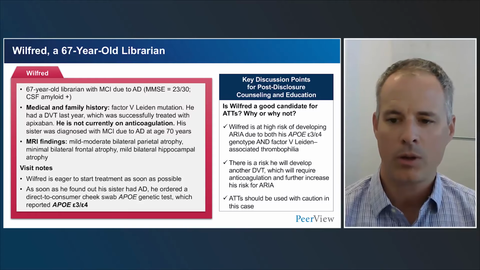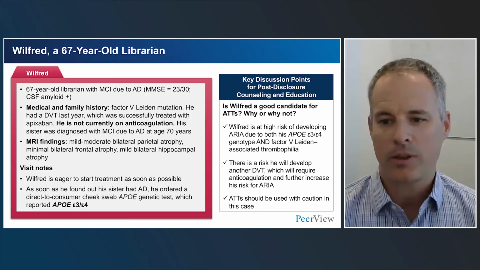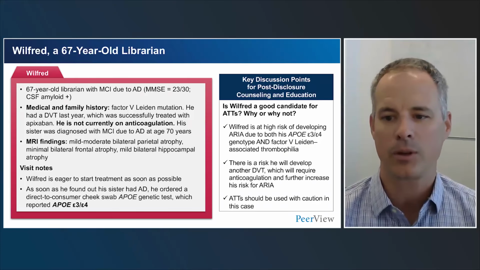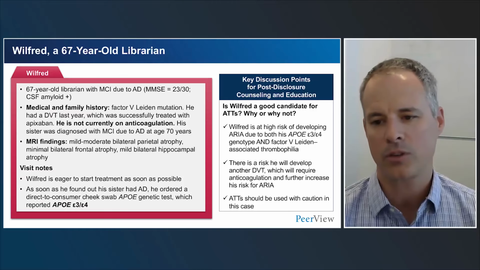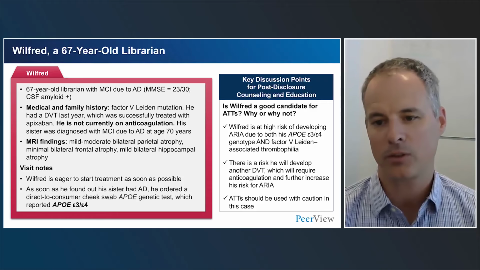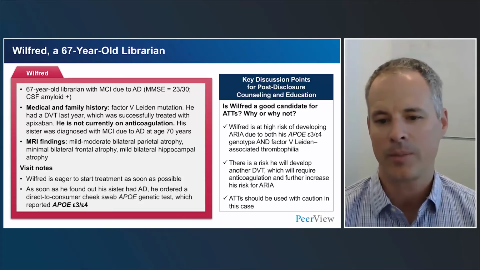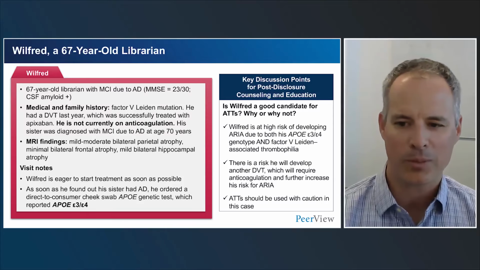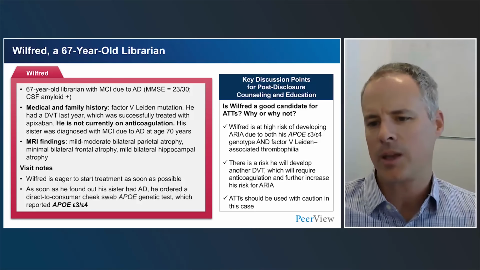We don't really know, years after someone's been treated with anti-amyloid immunotherapy, if they develop some microhemorrhages, are they at higher risk of hemorrhage later if they're anticoagulated? We don't know that entirely. So this is a risk that you'd have to definitely do some shared decision making with Wilfred to figure out his appetite for risk. It's certainly not a bread and butter case, one that you'd probably want to discuss at your consensus monthly meeting or weekly meeting. We have a monthly meeting. You probably have something more frequent, but to get other people's opinions about exactly how to manage this.